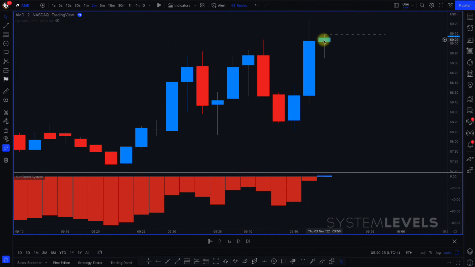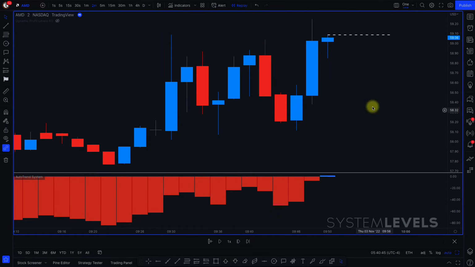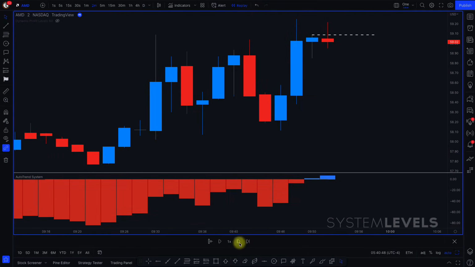We need to see it going above the signal bar to have a confirmation so we can go long. So at that point I got the alert, I open up AMD and I see we have a signal, and at that point I simply place my order to be filled. That's a stop order to be filled if price comes and breaks above the high of my signal bar right here. So obviously that happens right away. So the next bar, as you can see, opened here. It moved up, so it broke above our signal bar, and then it closed here. We don't really care where it closes or anything like this. All we care is that it comes and breaks above the high of the signal bar.